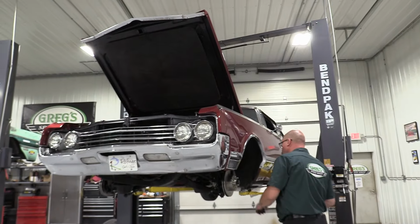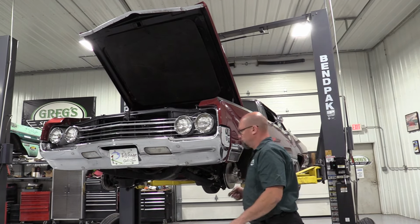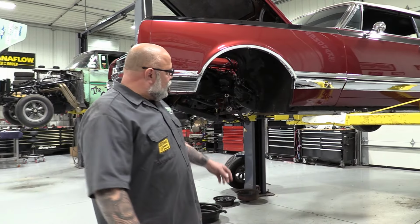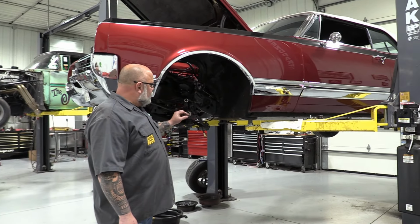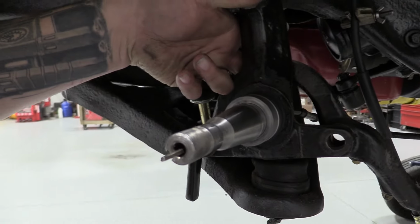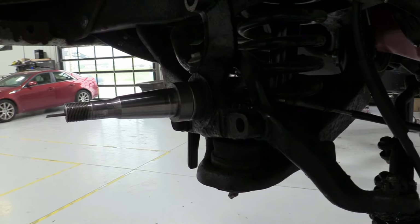The guy for the last 7 years has tried to convert this, and I was like, bring her on up, no big deal, until it got here. Then I understand why they don't make a kit for it. They run the speedometer cable through the spindle. So they run it through the spindle, and then there's a dust cover that covers the bearings up that holds that. And as the wheel turns, that's how the speedometer works in this car.